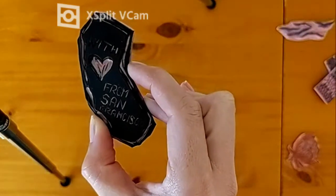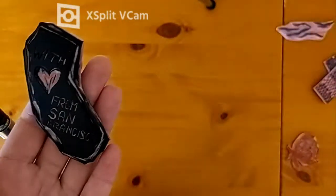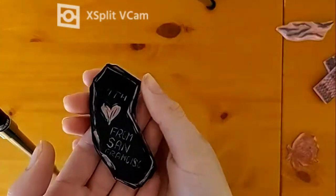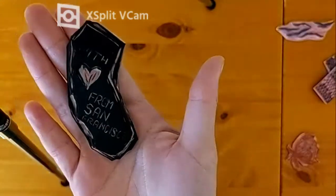That is one of the reasons that, whenever we go through my class, we talk about having our sketch and transferring it to the block. That's always really important, especially when you're using words, to make sure that you're getting it correct for when you print it and it comes out right.